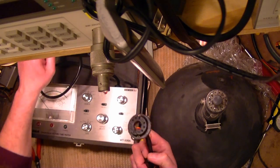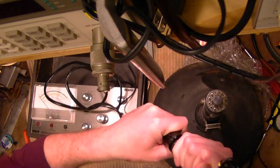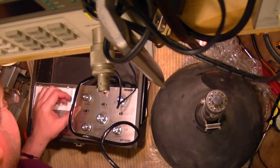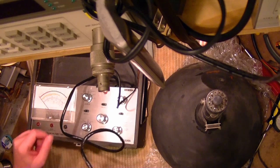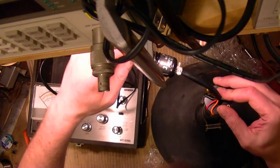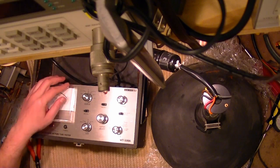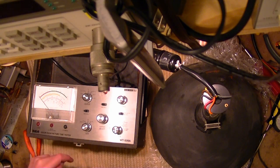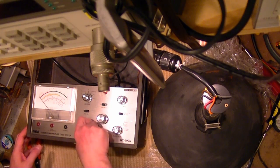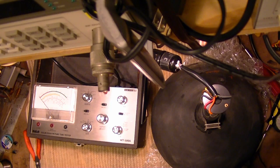which is the duodecal 12 pin. Basically every black and white tube uses. Plug that into the adapter. And I got the tester turned off and it's set for heater D, which is 6.3. Plug this guy right in. So G1, G2 low, I'm pretty sure that's right. Switch over, get this over to the read line position, black and white. Alright. Plug the tester back in.